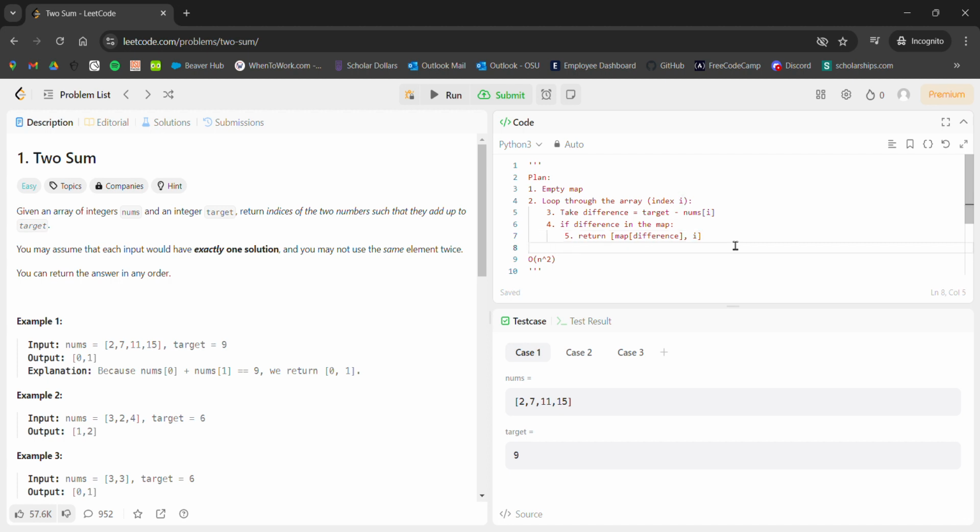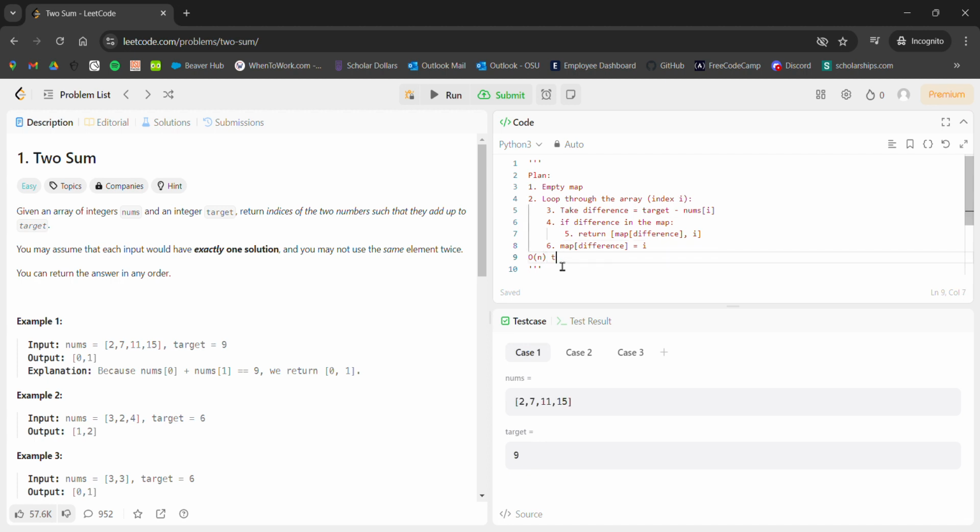And then if difference is not in the map, we initialize our key right here to be the specified index that we found it at. And then we just keep going from there. A little bit better.